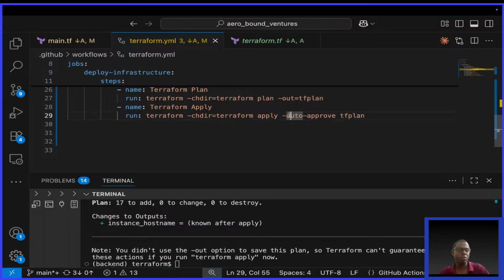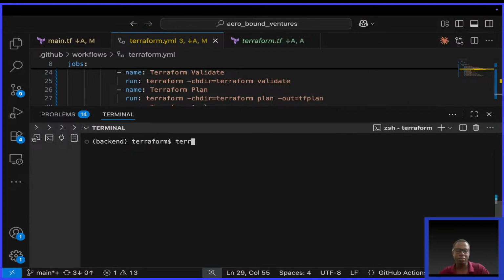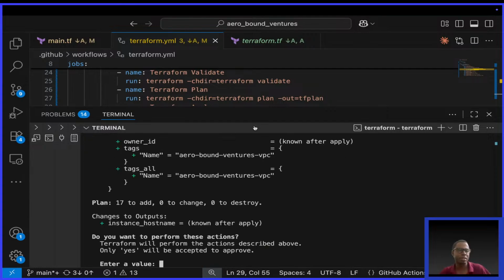Auto approve simply says skip the "are you sure" question. Which "are you sure" question is that? I'll clear my screen just to show, if I say Terraform apply, let's run it and I show you that question, just in case this is your first time seeing it. Are you seeing this question?